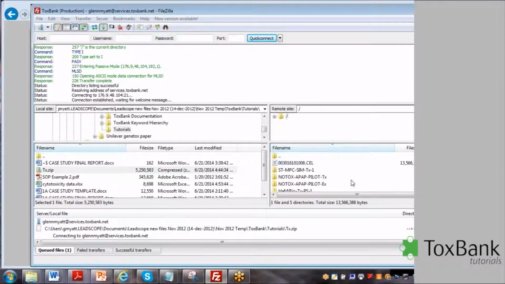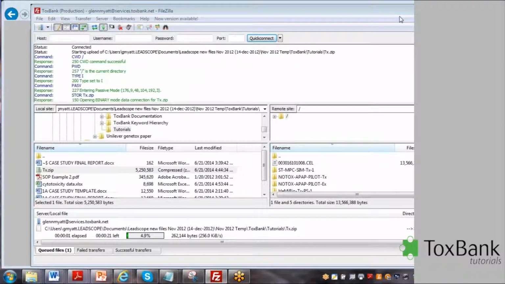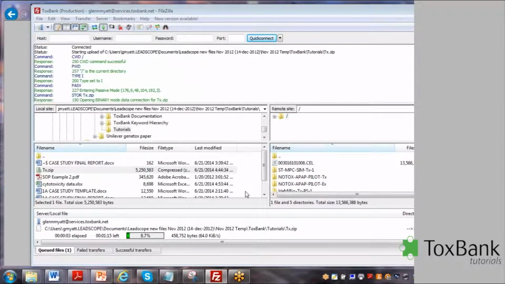Here you can see it's being copied over. Depending on how large the file is, it might take a few seconds to a few minutes. It looks like this file is going to take about 30 seconds to copy over.